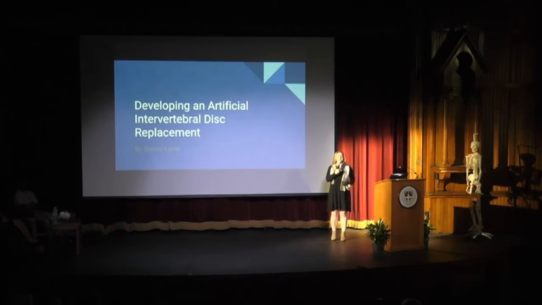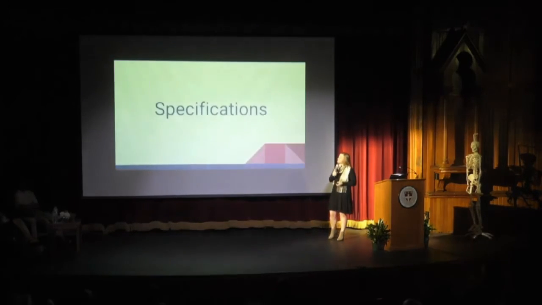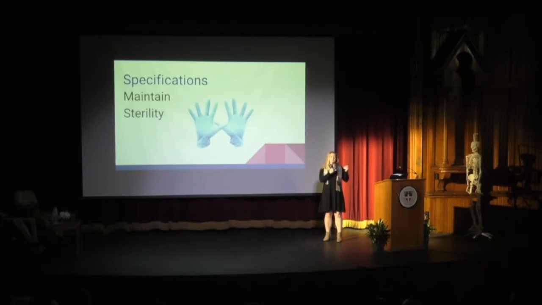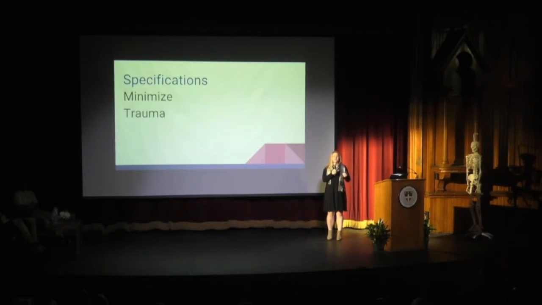So I first had to determine what the device needed to do, and this process is called specifications. And this is really the most important part of the design process. First, the device had to maintain sterility. So that means that during the process of inserting the device, there can be no microorganisms introduced. So the device must be sterile and the procedure must be conducted under sterile conditions. Next up, we have minimized trauma. In this case, we are talking about minimizing damage to tissue surrounding the affected area.